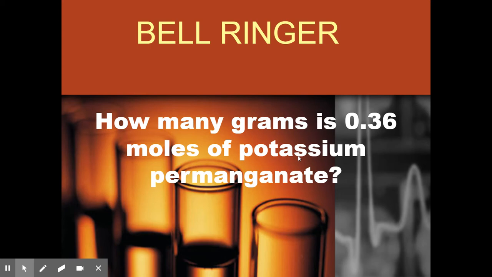So when you add up 1 potassium, 1 manganese, and 4 oxygens, you get 158.0 grams per mole. And you got to divide the 0.36 by 158.0. When you do that, you get a number that's pretty small. Do not put it as 0.002, that's not enough digits. You need to have probably at least 3. So 0.00, those are place value zeros, those don't count, but you still need them. So 0.00228 would be the grams.